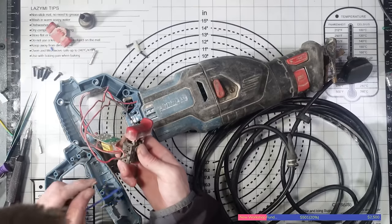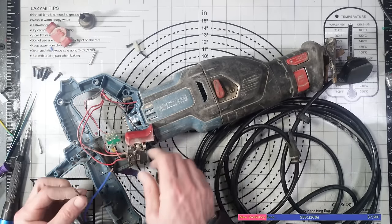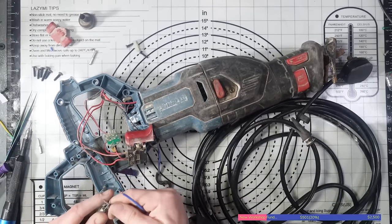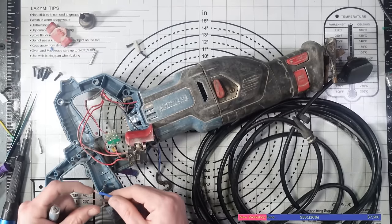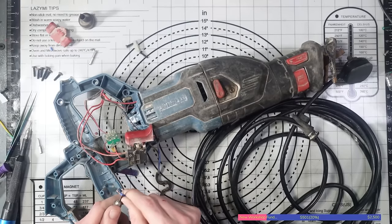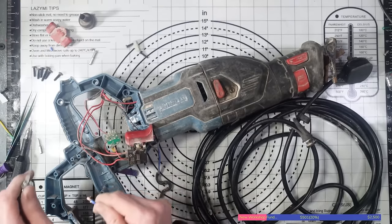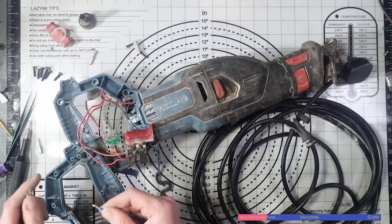I'll just unscrew that terminal. I think I need to expose a little bit more than that, actually. It is rather annoying that someone's removed the cable from it, cut the cable off. But it's something I see quite often, to be honest. People cutting the cable off.